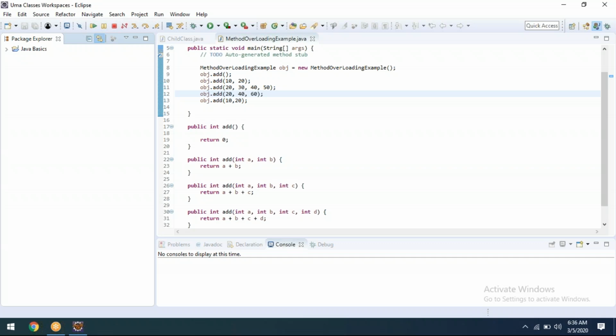Whenever we say dynamic polymorphism, or early binding, or method overriding, all these things are the same. Whenever we say dynamic or early binding, all these come to the same word, the same name. Those are synonyms. Now, this method overriding will happen in two classes.